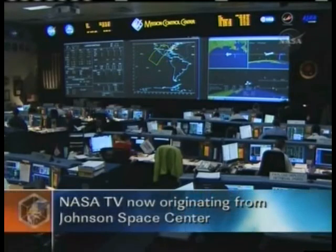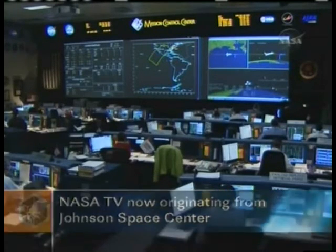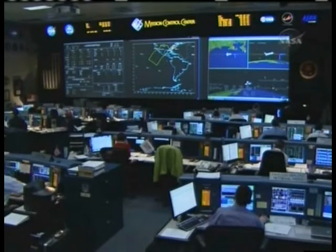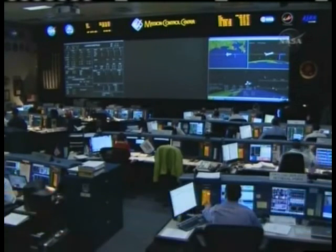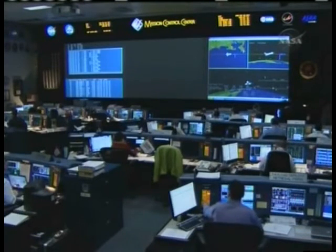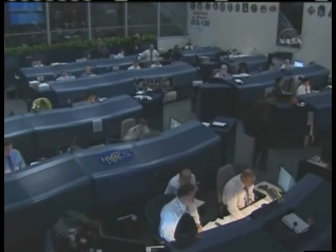We're now here in Mission Control Houston at the Johnson Space Center watching the live coverage of the STS-130 mission. Endeavour now in orbit with its crew. And the team here will be working with the crew members to set up for the on-orbit operations to get Endeavour ready for its rendezvous with the International Space Station. Endeavour's crew members, including Commander George Zamka, Pilot Terry Virts, and Mission Specialist Kay Heyer and Steve Robinson on the flight deck, Nicholas Patrick and Bob Behnken on the mid deck.